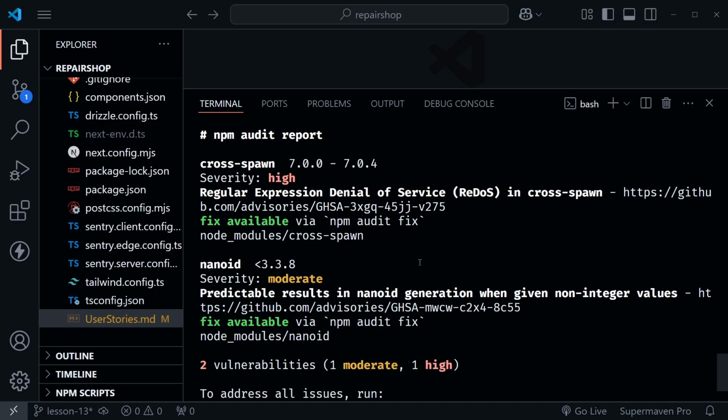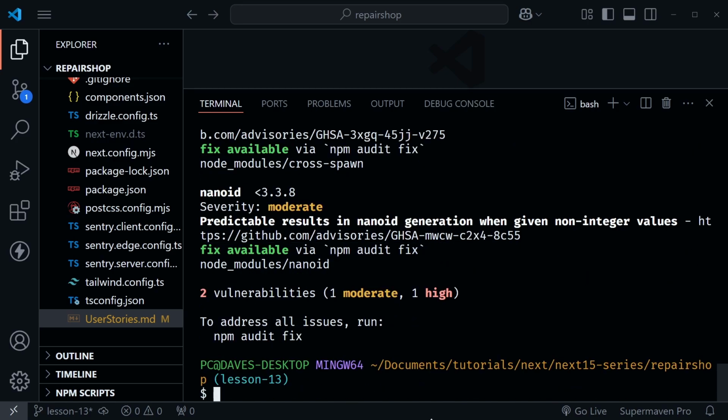especially if this was one of the major additions. Let's say Next.js was listed here, or React table, or one of the major features that we added, one of the major packages that we added to the project. We would definitely want to check that out before we just blindly update those, because we wouldn't want any breaking changes. Now, I think this will be okay to update both of these with npm audit fix.